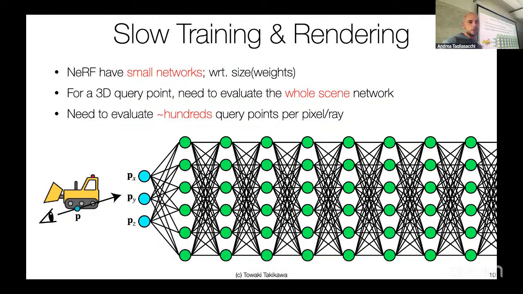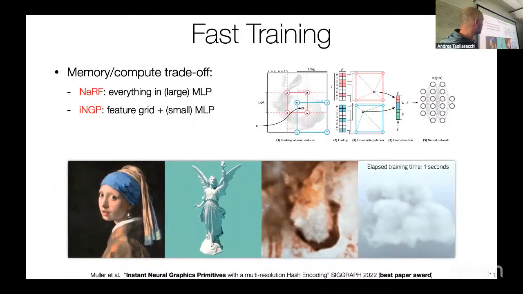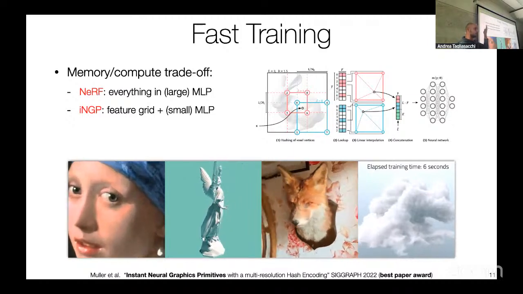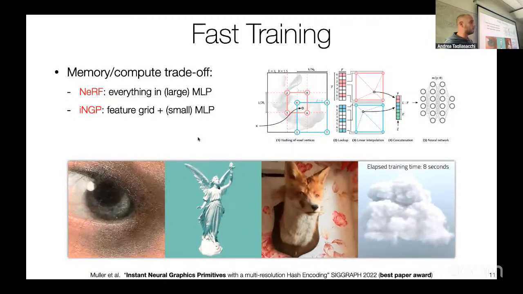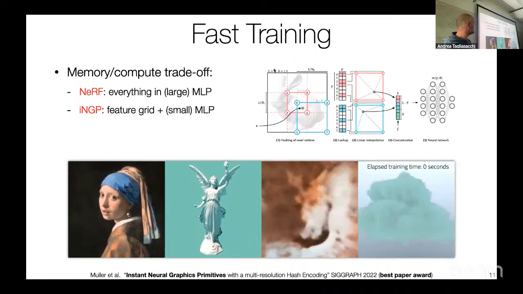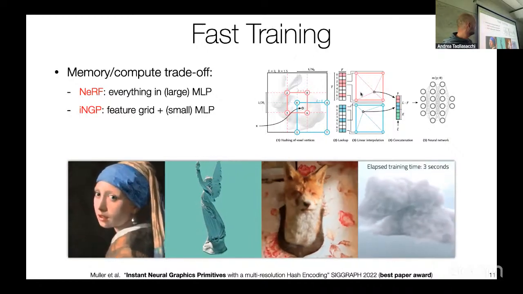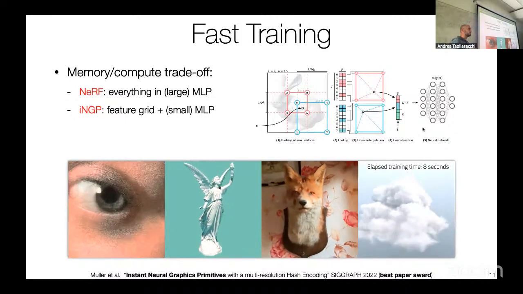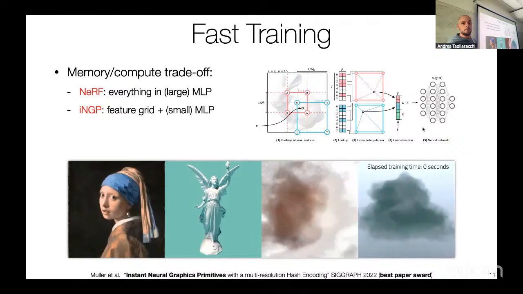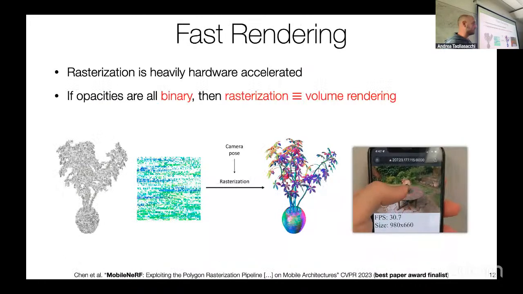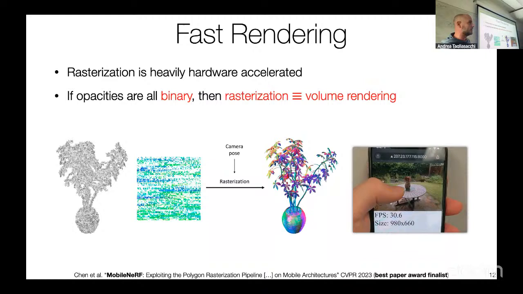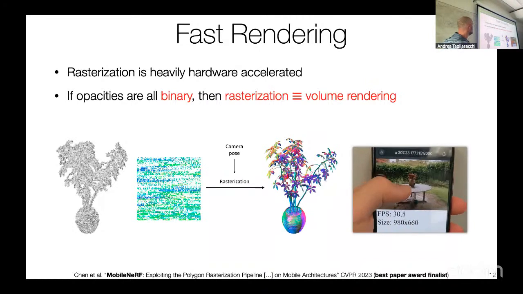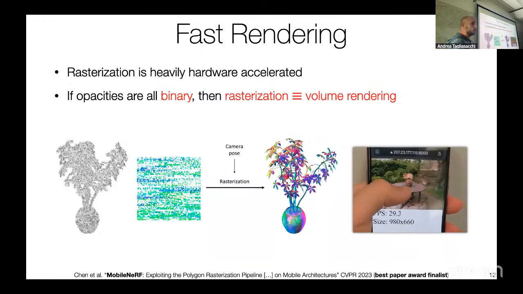So then we moved over to INGP, where rather than using these larger networks, we used shallower networks, and we traded off compute for storage, right? We started storing quantities within grids and multi-resolution grids, interpolating quantities, and then using a shallow neural network to convert the quantities in this grid to the quantities that NeRF used to train. One of the other axes of exploration was fast rendering. So in MobileNeRF, we showed that by using rasterization, a lot of the problems due to rendering could then be executed extremely fast, right?